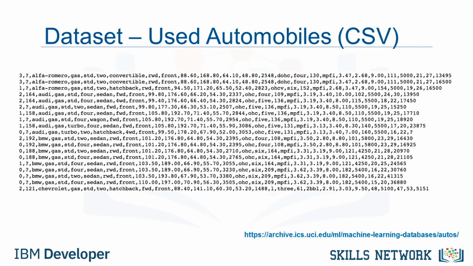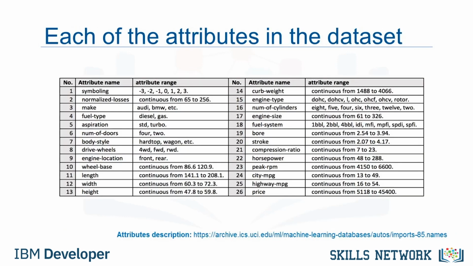Each line represents a row in the dataset. In the hands-on lab for this module, you'll be able to download and use the CSV file. Do you notice anything different about the first row? Sometimes the first row is a header which contains a column name for each of the 26 columns, but in this example it's just another row of data. So here's the documentation on what each of the 26 columns represent.